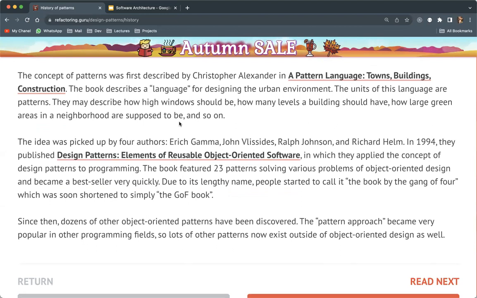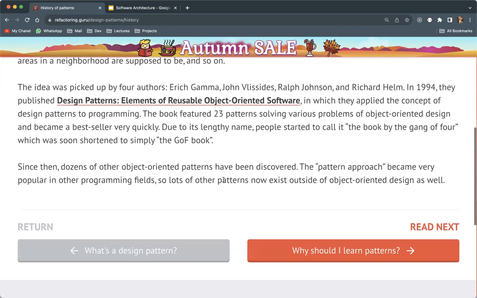You should go through the history to know what the problem was and why people invented these things in the first place. Most of the design patterns came along to solve problems with object-oriented programming, and they have evolved to other programming languages as well. So just go through these and you will get the history of it.